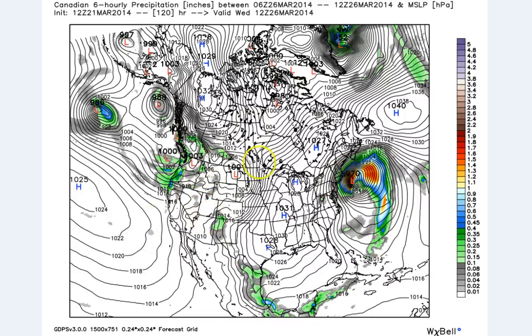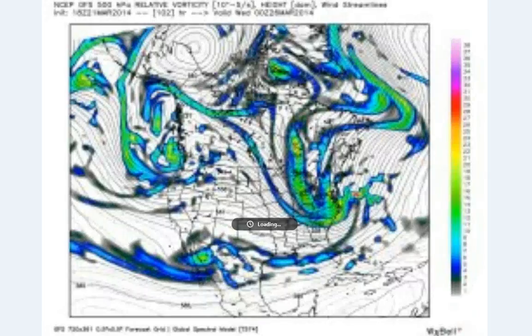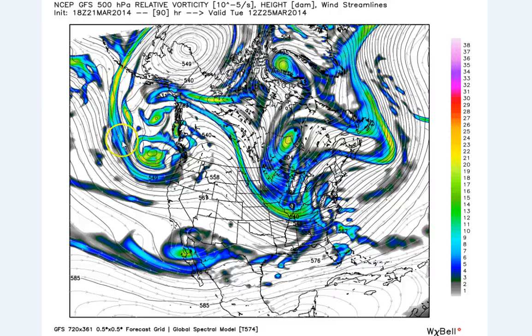whereas the Canadian model, yes, it is east, but it's certainly not nearly as east, and that's because of the trough ridge positions out west. So that's kind of what I'm thinking is going to be happening. I think we're going to see, just to review, that the trough in the west is off the shore. It's going to be digging more and slower coming ashore and allowing the shortwave to blend into it instead of kicking it out, because I believe the PNA ridge is going to be more amplified, hold its ground more, and then force the trough to back in the east a bit.